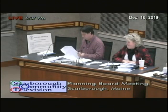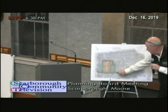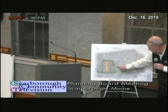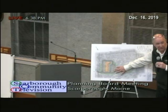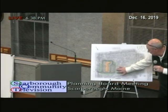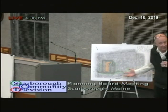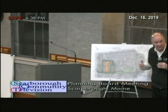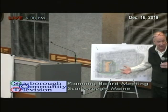Well, I'd be happy to have additional conversation regarding that, but number one, remember as part of the sketch, we discussed this additional parking, which I know is not real clear here, but the intent is we'll gravel it, then loam and seed over it, so if we need the parking it's easily adjustable, but we maintain as much green space as we can. But again, we're proposing gravel wetlands in association with the treatment of the runoff, and from my standpoint, from a treatment perspective, I think those are the most robust.